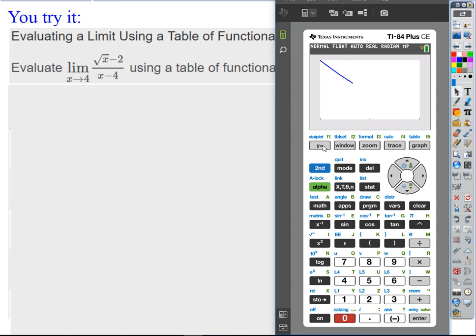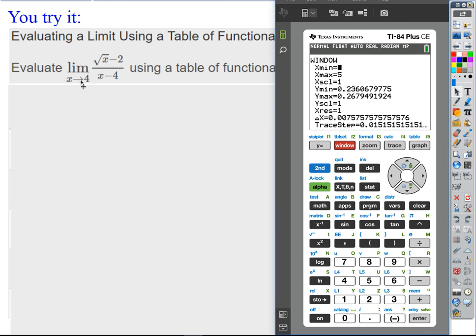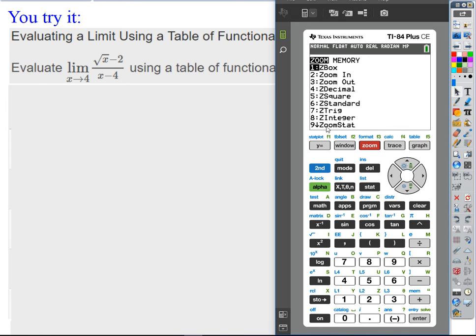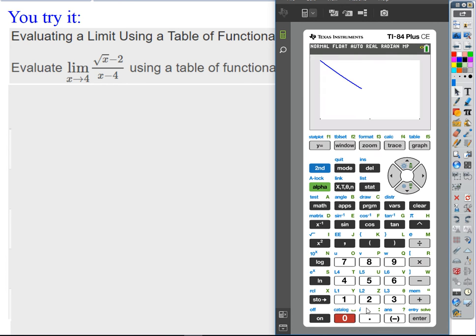So just to review, we're going to put the function in there, right? Everybody good there? Then when you go to the window, we're letting x approach 4. So there's no reason to make the domain really big on the window, right? We might as well just go from 3 to 5. And then the trick that really makes this slick, in order to have the calculator do the work of spreading it out vertically so you can actually see the function better, that's just the zoom 0. So zoom 0, and you see it.